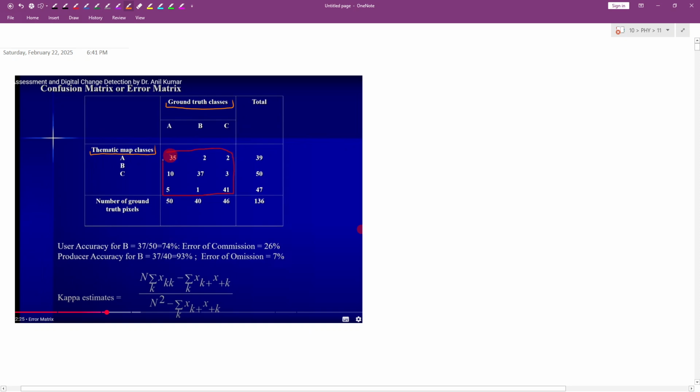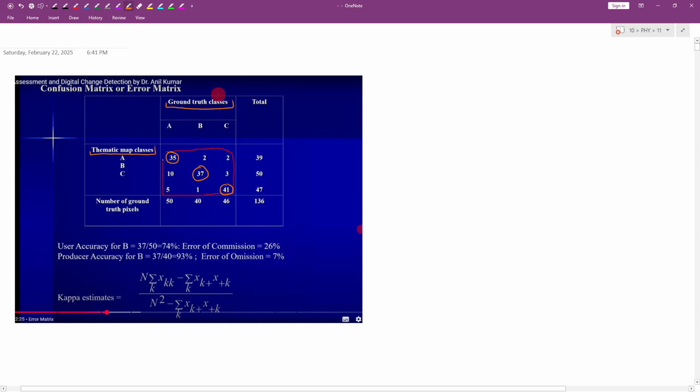So what are these blocks? These are those blocks which perfectly match the ground truth class and the thematic map class. So what are they?